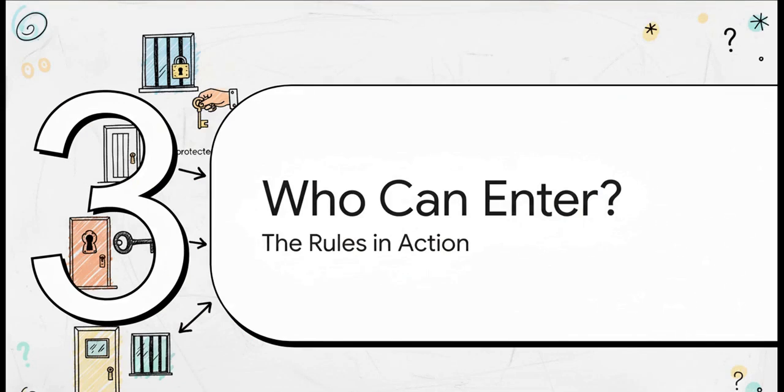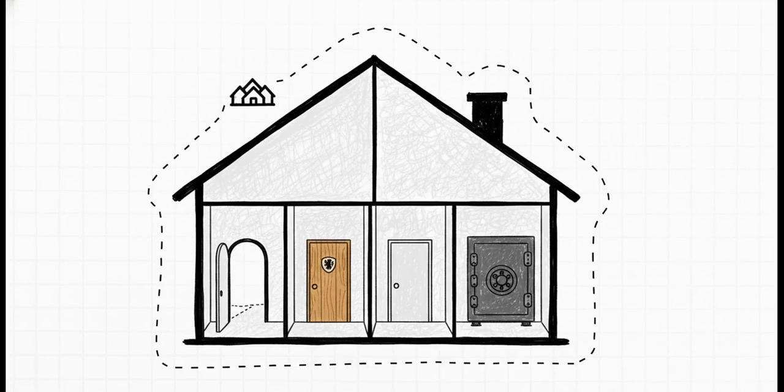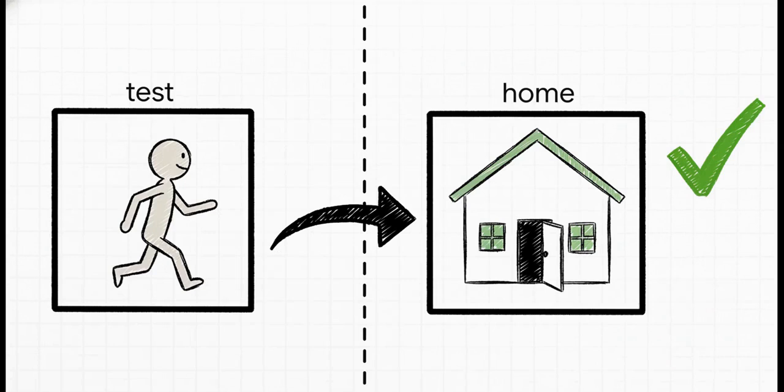All right, enough theory, right? Let's see how these rules actually work when a visitor shows up at our Java house. Time for a real code example. Okay, so here's our house. It's a class called Parent, and it lives in the home package. Inside, we've got 4 things, one for each modifier we just talked about: a public name, a protected age, a default family secret, and a private password. Now, a visitor arrives. It's our Tester class, and it's coming from a totally different neighborhood called the test package.